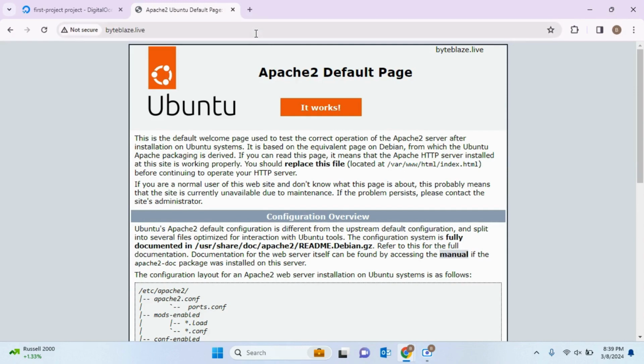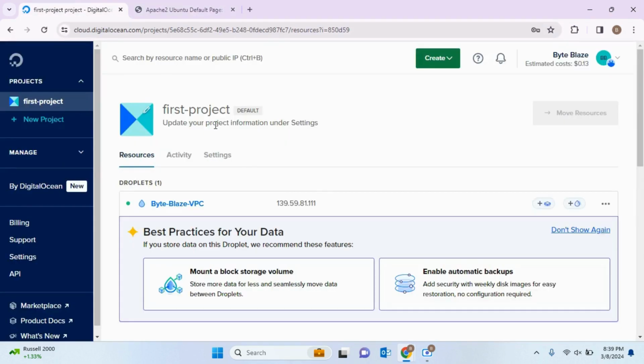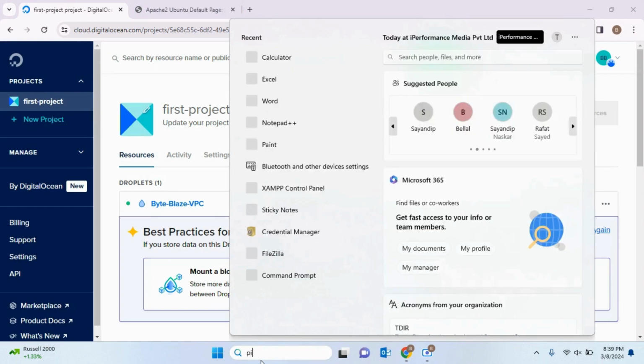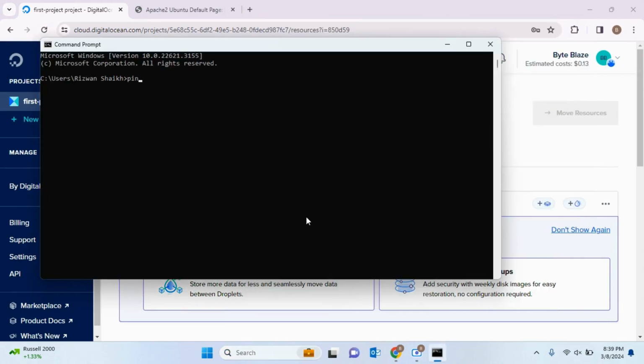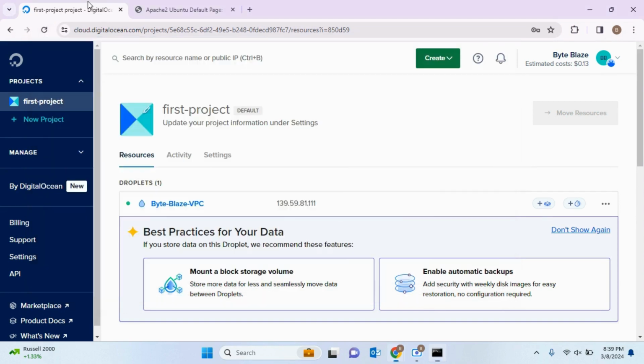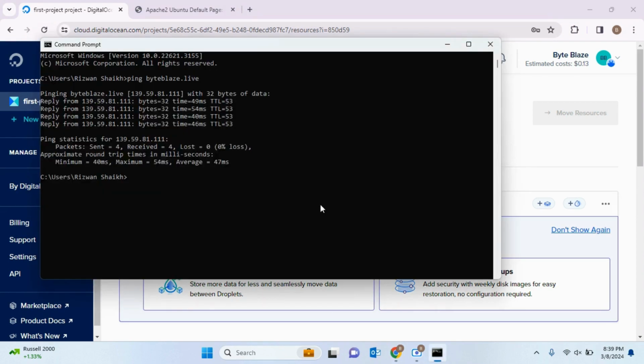So this domain is the domain for which I want to create a virtual host. This is a domain which is already pointing to this server. And how can we say that? If you ping, you would know where it is pointing. It is pointing, you see, to 139.59.8.111. It is pointing here. So what I will do is I will quickly log into this server.